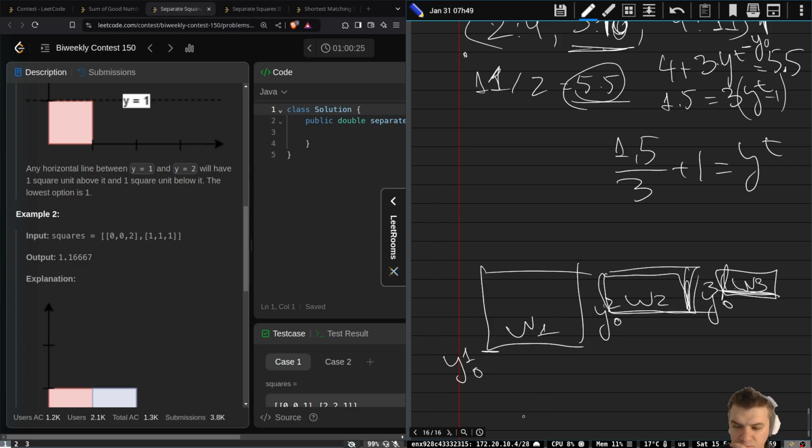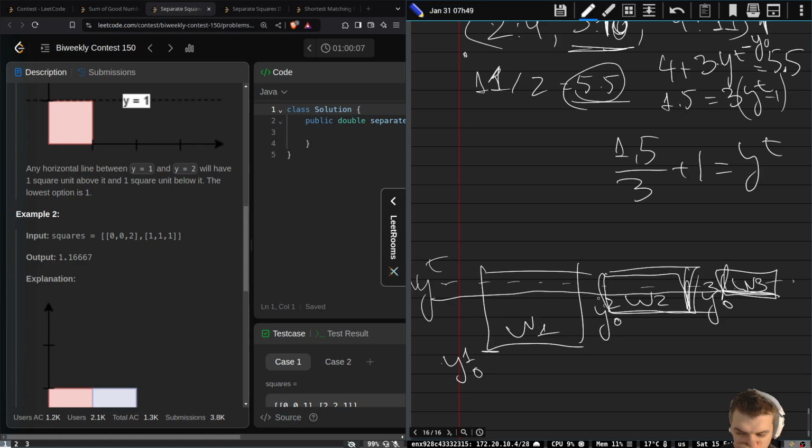And let's say if I figure out that the area should lay somewhere here, like yt should lay somewhere there.